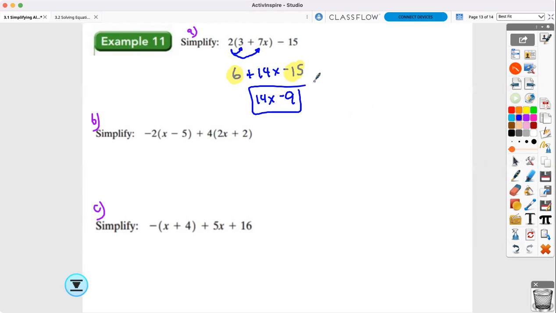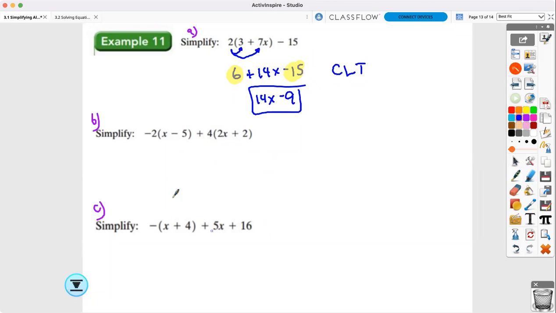And we're done. That's crazy because I actually got the first part, 6 plus 14x minus 15, but then forgot this part, but okay. Now I get what you're trying to say. Remember, next to this step, I want you to write CLT. Does everyone remember what CLT stands for? Combine like terms. There you go.